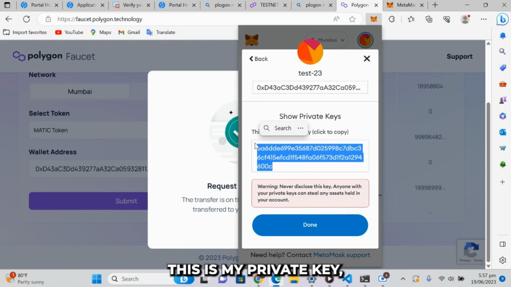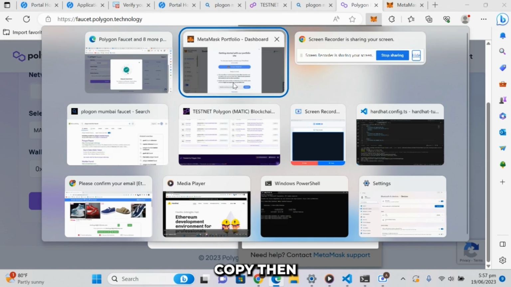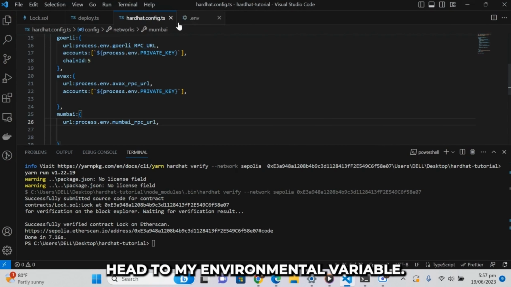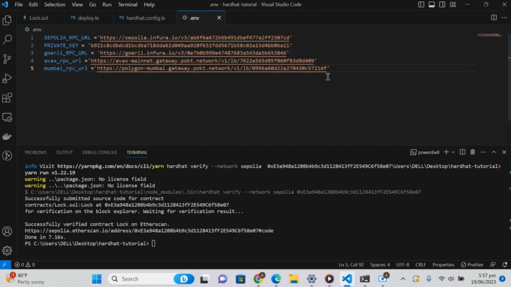Okay, this is my private key, copy, then head to my environmental variable, update my private key, so Mumbai private key, something like that.